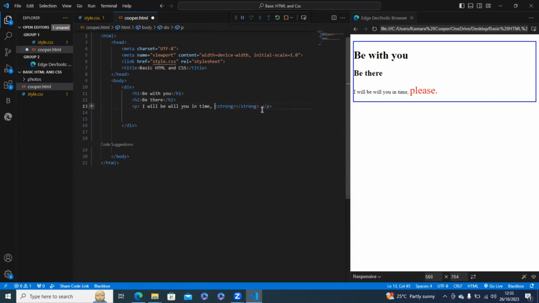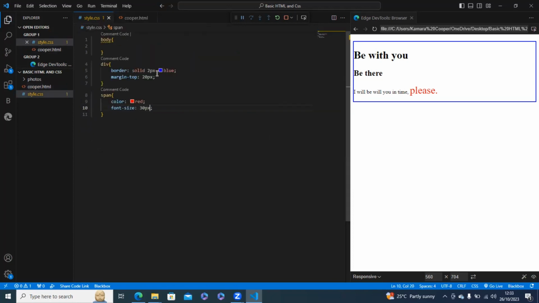For this strong tag, we can also use it so. The strong tag and the span tag are somewhat similar. So we save this, and it's going to show the same thing. It's not going to change.